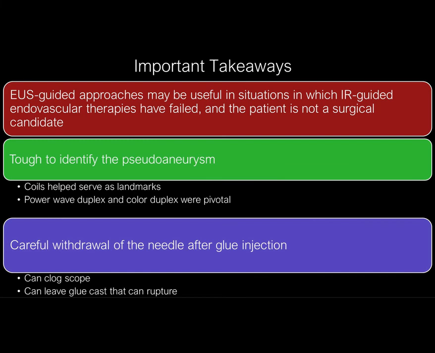As such, we recommend that while the needle is being withdrawn, that sterile water be injected through the needle. We also recommend that the needle stay outside of the tip of the scope for at least 30 seconds to allow any glue that may be on the tip of the needle to dry.